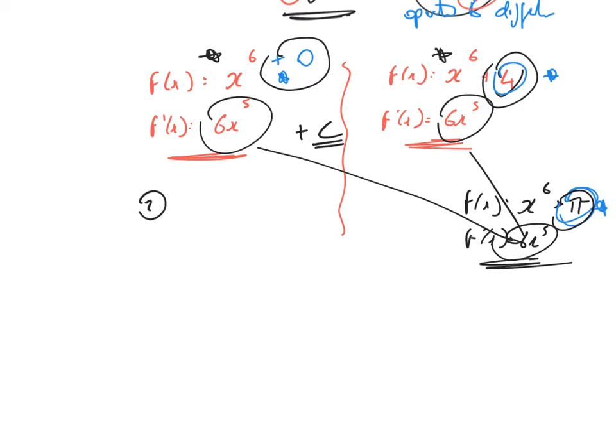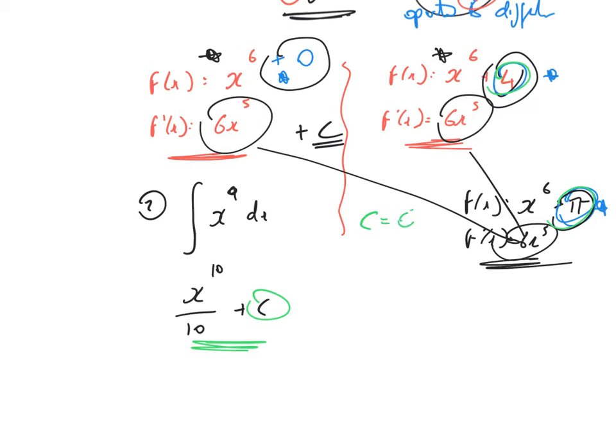So let's try an example 2. So example 2, we've got x to the 9 and we're going to integrate it. We're going to add 1 onto the power, divide by the new power, and we put on the constant of integration. Now at that point, we don't know if that constant of integration is there. We don't know if it's 0. It could be 4, it could be pi, it could be anything that's a constant value. We don't know. So what we do is we hedge our bets and we just say, right, it's plus c. Now at that point, plus c can stand for any constant value, including 0.